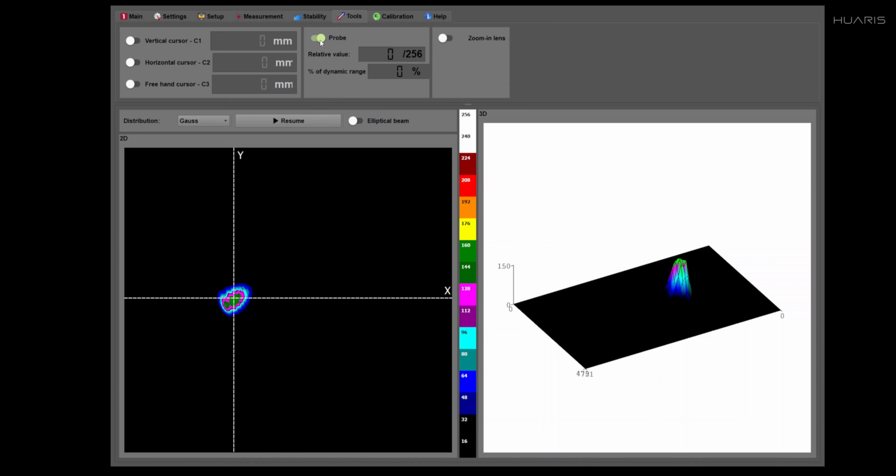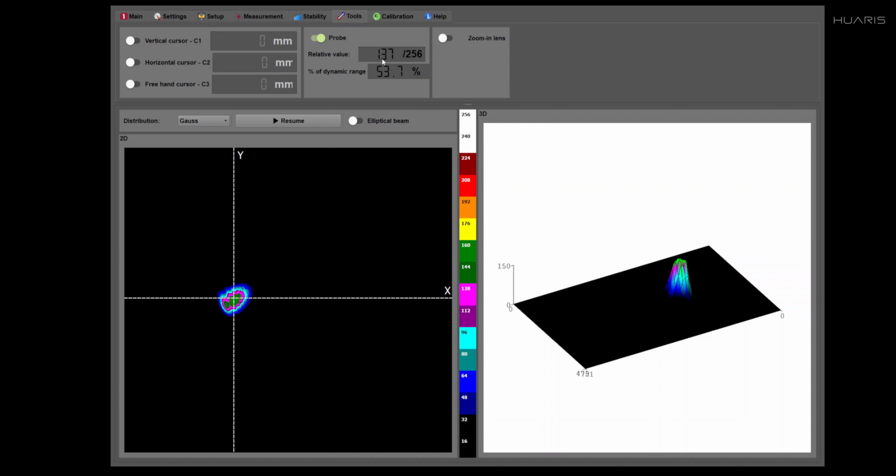Additionally, you have an option that we named probe. Probe is a tool that allows you to pick the intensity in a certain position, in a spot, and if you click in a selected place, the value will be displayed here.